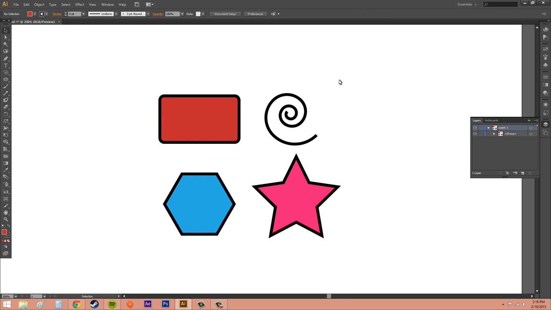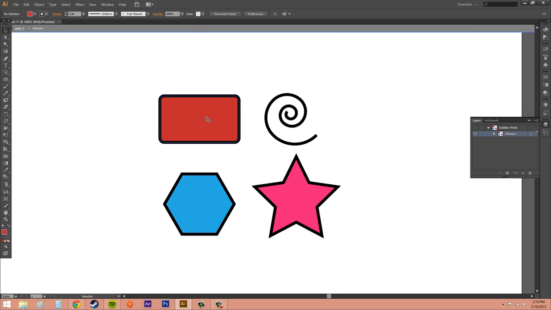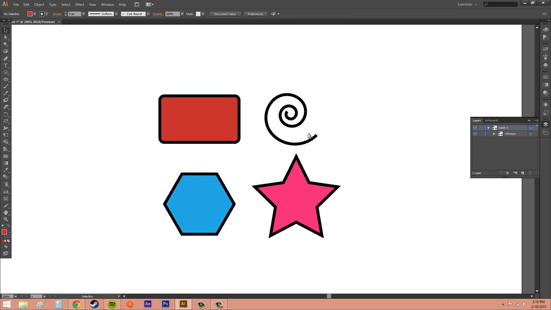Takes it out of the isolation mode, and we're back into group mode here, or regular mode. Just double click on that, and now I'm able to just mess around with these as well. So there we go. That's how we use grouping objects, and now we know how to isolate things. So remember, you just got to click on the bar up here to get out of the isolation mode.